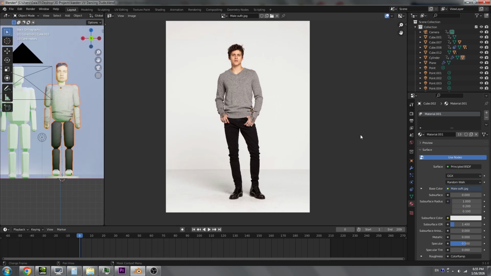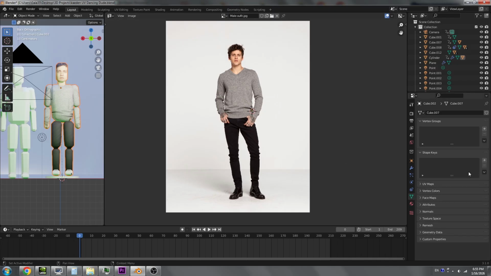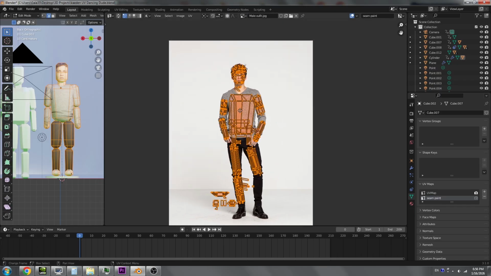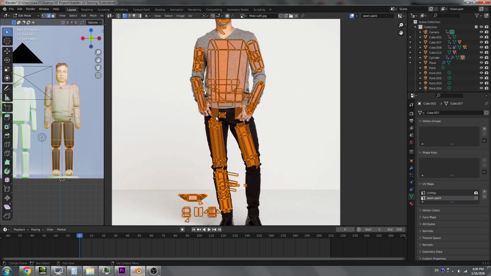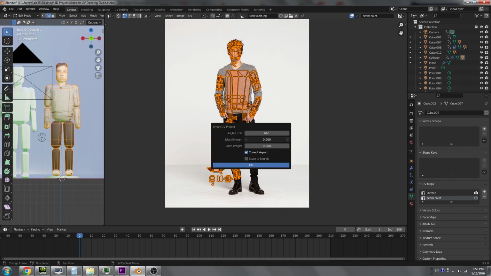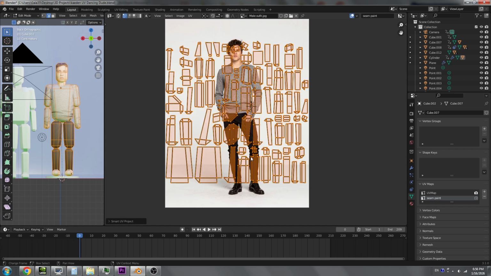To paint over the seams, you would actually have to do a couple of things. You'd have to make a new texture, and you'd also have to get a new UV map. So you go in here, go into UV maps and add a new one, call it seam paint or something, and then you grab your model, and this is all the islands for the textures that we're using. But for this new UV map, which is currently selected, you would have to press U, Smart UV project them, and add a tiny bit of island. That's a bit too much island.